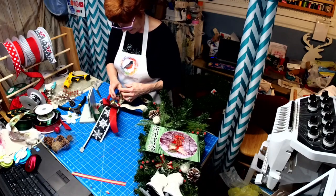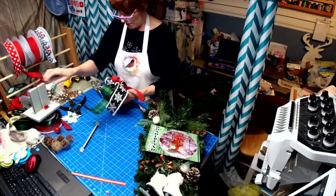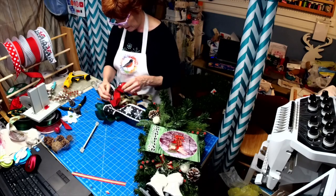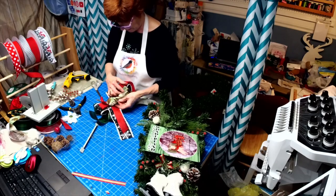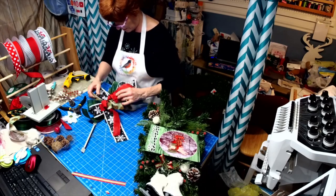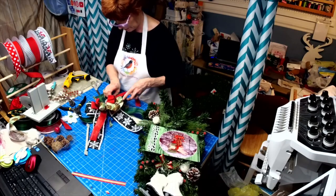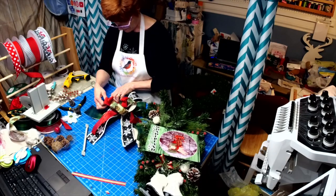Okay. Let's see if I like this or if I'm going to rip it apart. I don't know. It may be too woodsy with the pine cone thingy on there. I may have to take the pine cone thingy off. I don't know. What are your thoughts of it so far? Do I need to take it off and I need some sparkly?